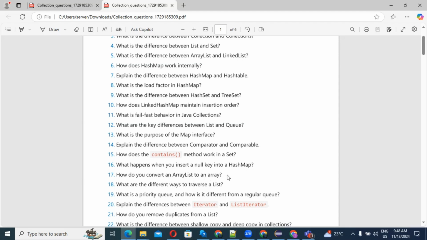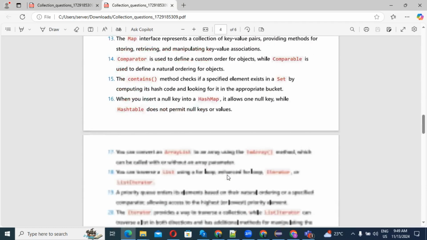If you want to convert an array list to an array, you use the toArray method, which can be called with or without an array parameter. That is the answer for question number 17.